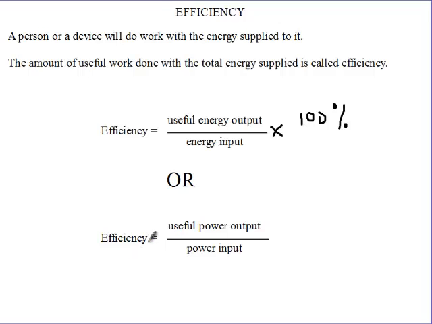Another one is efficiency is equal to useful power output divided by the power input. So if you're giving your car more fuel and then the car is doing less work, that means clearly the engine has a problem. If you want this one in percentage, we multiply by 100%. So efficiency is just dividing the output by the input, and then you multiply by 100% if you need your answer in percent form.